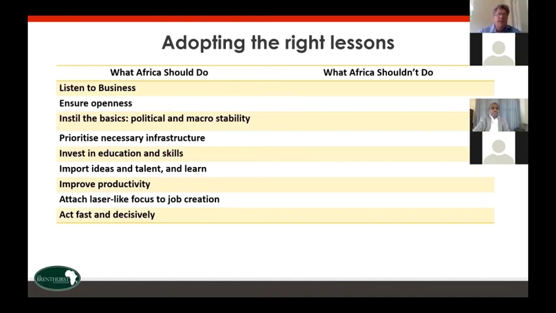And then I think absolutely critical are these last two factors: the need for speed, the need to act decisively, the need to do the things that you say you're going to do, not just have a long list of priorities, but actually fundamentally that everything is measured through the prism of whether it helps to create jobs. Is this policy action going to help us to create more jobs in our country? I think, for me, is a key lesson out of Asia.